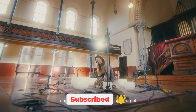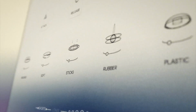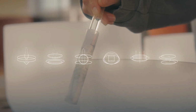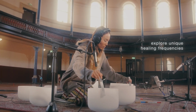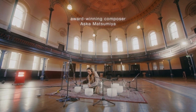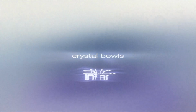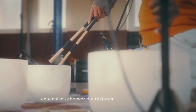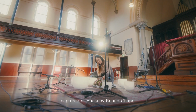From the delicate touch of brushes to the distinct timbre of rubber or hot rods, each choice brings its own unique character to the long or short presets of the instrument. Imagine the possibilities as you mix and match these options, or even blend them together to forge a sound that's unmistakably yours. This is where the instrument shines, offering a multitude of articulation options right from the UI, letting you sculpt the sound without having to menu dive and take you out of your creative zone. Crystal Bowls is 2.21 gigs of hard drive space, and the instrument costs $99. Let's now explore the presets this library has to offer.